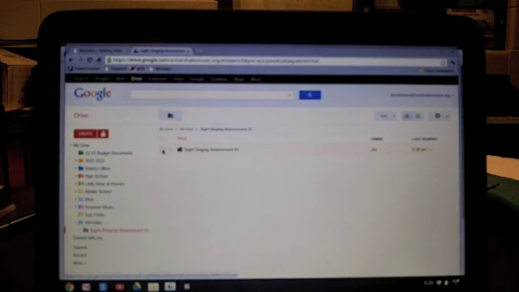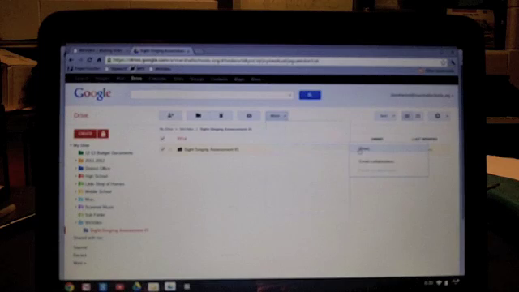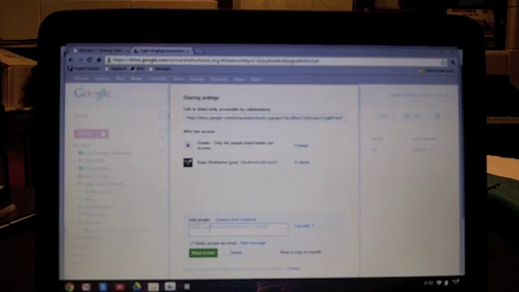So you'll click the box to the left of the Sight Singing Assessment number 1 link, and where it says More, click More, go to Share, and then click share dot dot dot. This is where it will allow you to type in my email address. So for you to share it to me, you would just type in K Brotherton, and there's my name.